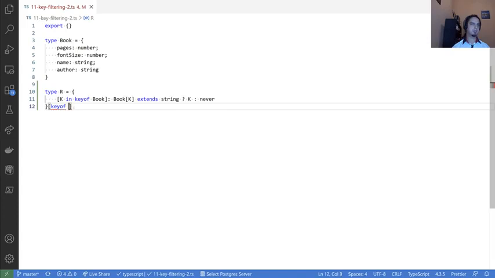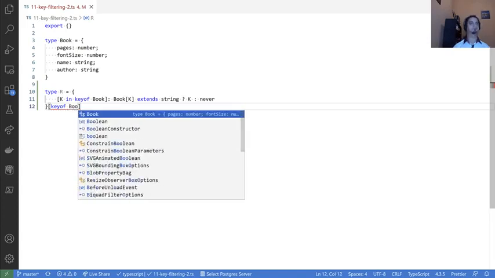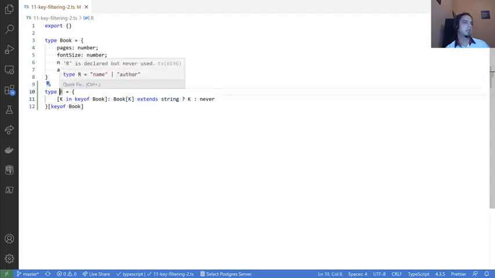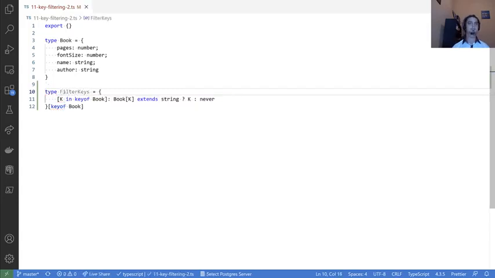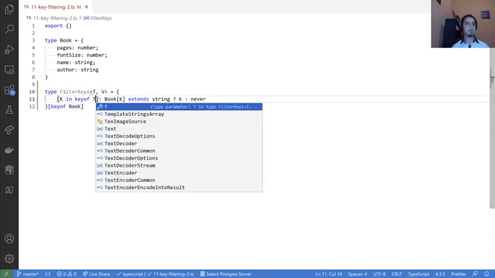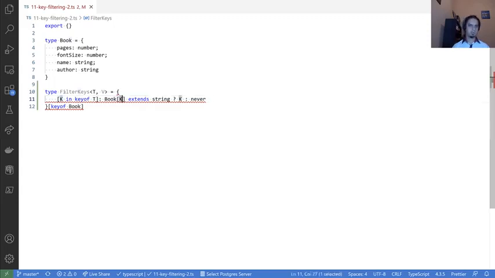So we can just take here keyof Book. So now we have this type that filtered out keys based on the type of those properties. Can we make it generic? Well, of course we can. Let's call it FilterKeys. Let's say it takes a type T and the value type that we're interested in, and we can map over T, and we can say here if T of k extends, not string, but the value type we're interested in, and we index here with keyof T. And basically now we've converted our type to this generic form.